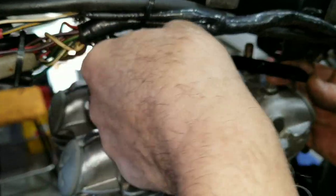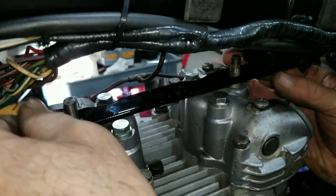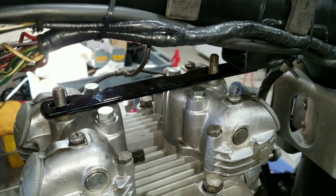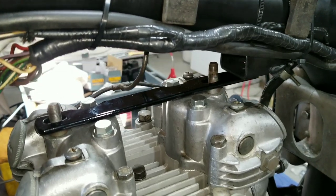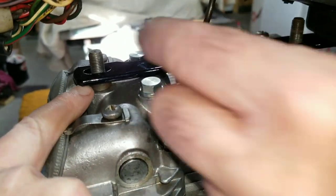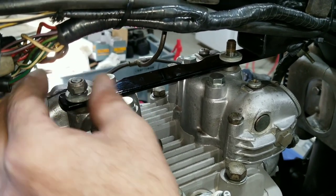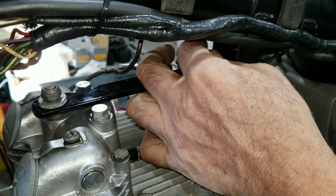Here we go putting the head steady on. We've got to angle it all kinds of crazy ways. There we go, got it — it goes just like that. Then we're going to put a washer on. This was one of the last parts we had to repaint. We have some better hardware here. What happens is we have spacers underneath to lift it off of the rocker boxes, which is important. Then these get held down with a couple washers and a couple nice lock nuts. We've also got to put a bolt in there to hold it to the frame.